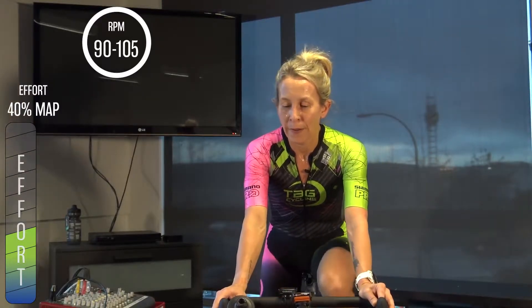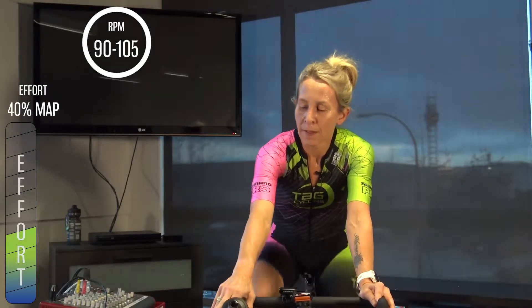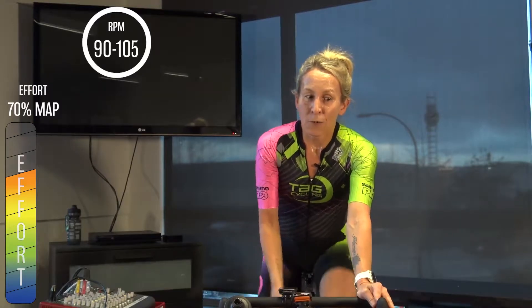Three, two, one — back the gear off, keep the leg speed high. We only have a minute here. Our main set today is two times through, working up from 70 percent to 85 percent. We're working on aerobic endurance — moving from that 70 percent range, then testing up closer to that higher output. We begin with three minutes at 70%, three minutes at 75%, two minutes at 80%, the final minute using RPM up to 85%, one minute easy in between, then repeat the set. Let's find that 70 percent now.